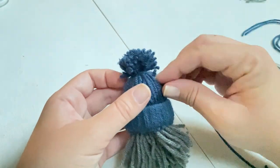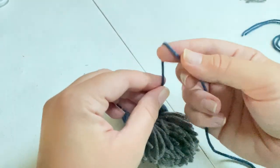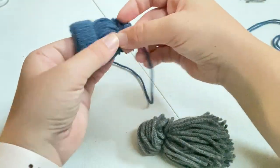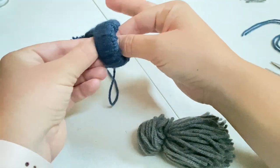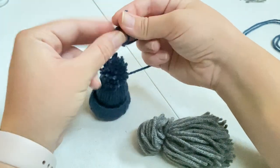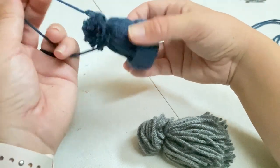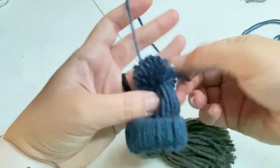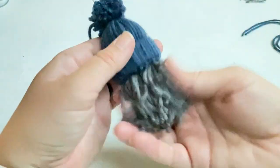Before I glued on the bead, I went ahead and took a piece of yarn and fed it through the beanie so that I could then hang this as an ornament on a tree or on our door handles or just some place to have it be extra decorative. I think a crochet hook would probably work a little bit better in this situation, but I didn't have one readily available, so I had to improvise by taking out the gray yarn and just using my finger to create a little hole and feed the yarn through this way. Then I reinserted the little beard yarn piece and it was time to glue on the nose.